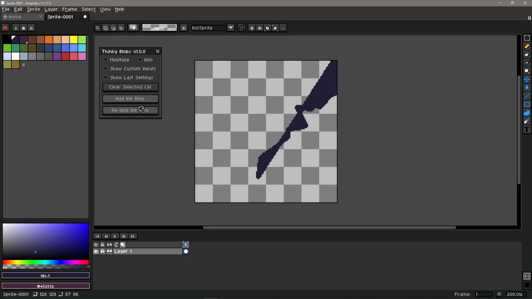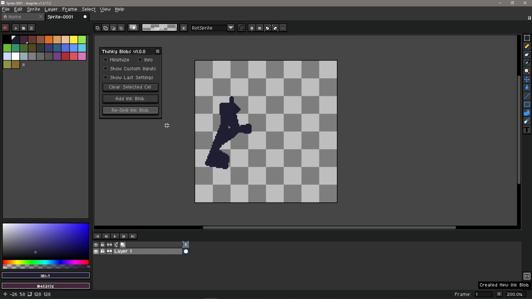We can hit respill, and this will make another different shape. What is that? He's angry. Whatever it is, he is angry. Very angry looking, maybe it's like a robot or something, with a big square nose. That's his nose sensor. He can smell trouble.